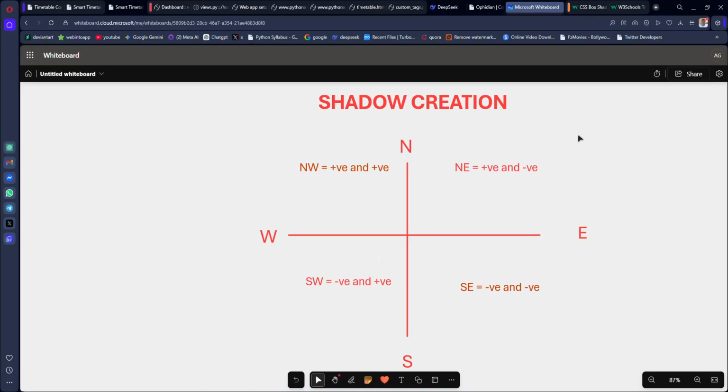Today's class is a bit technical, so I want you all to pay rapt attention. You will see that most times I start with an empty board and start writing for you, but this time I've already set up my diagram because I don't want the complexity of this class to confuse you. Alright, the class is called Shadow Creation. We are going to be what? Creating shadows to our divs.